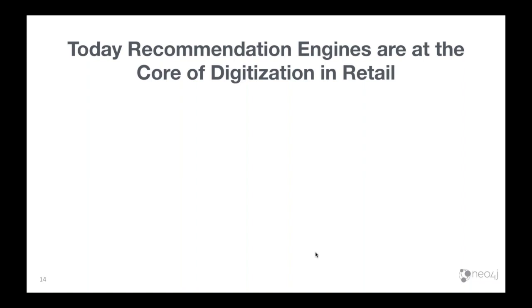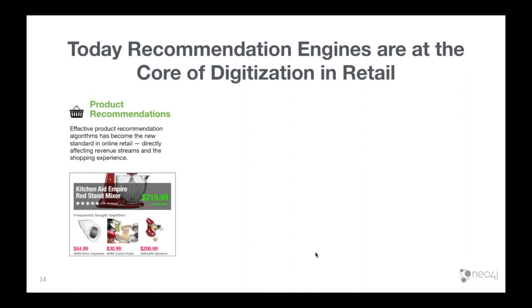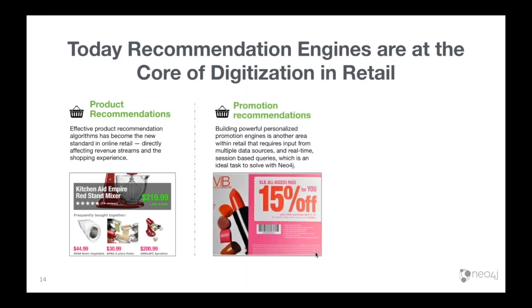So we're going to drill into a couple different types of recommendations specifically because this is such an important use case for retail, right? So we've talked about product recommendations. When someone's looking at something, what else might they want to buy to be able to increase the size of their basket and their overall sale.